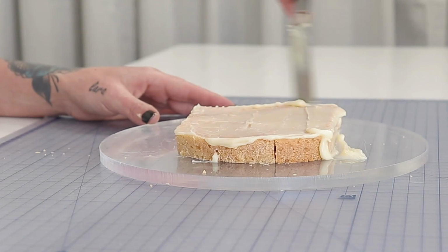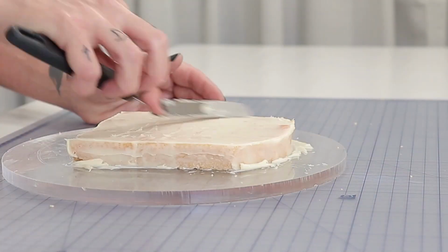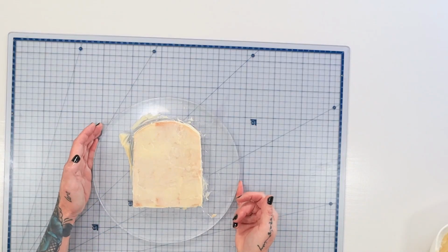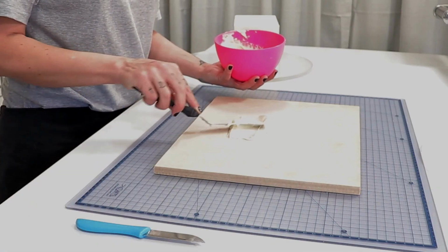I came in on this angle just to give you an idea of how tall this piece was, not even an inch. Very, very small piece of cake. And pop that aside. Okay, now let's start assembling this.